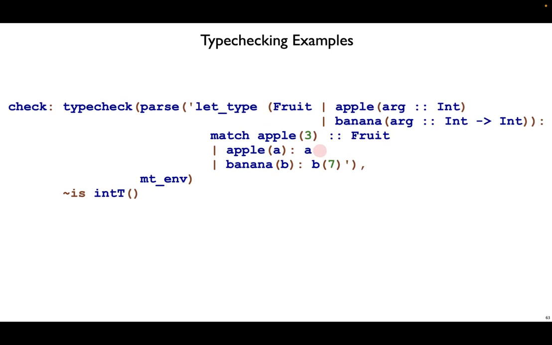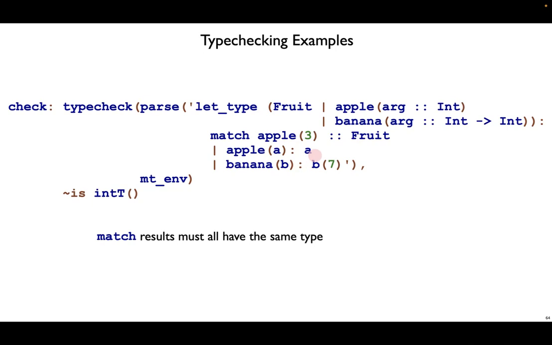When we're type checking, though, we don't necessarily know the value of this expression that we're matching on. We really need to interpret the expression to know which branch to go down, but our type checker is not going to call interp. Instead, for match, we need to make sure that both branches end up with the same type. And in this case, that type is int t. Either a is an int, or we call b of 7 and get back an int. Again, just like with an if, match results all have to have the same type.